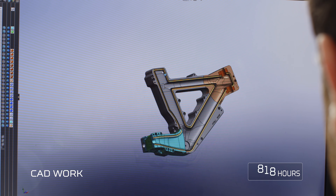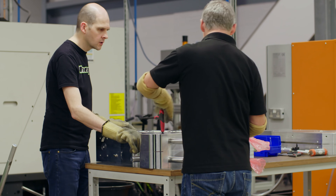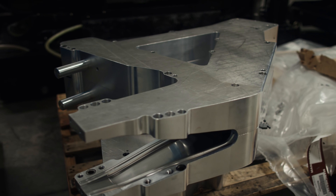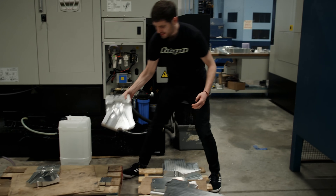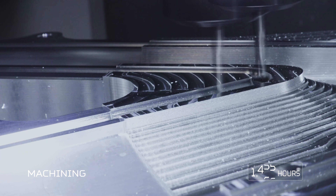I'm Sam and I'm a design engineer here at Hope. I joined in August 2018 so I've been heavily involved in this British Cycling project since then. Because we'd not made a frame like this before — where the chainstays were actually moulded as part of the frame — we effectively created our own mould. The first thing to talk about with the track frame is mould materials. The raw material comes in and Guy takes the mould design and actually machines it so we can use it to make our parts, and eventually it looks like one of these. On there at the minute we've got one of the large variant frames and we're machining one of the inserts.